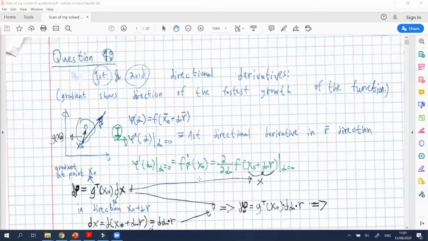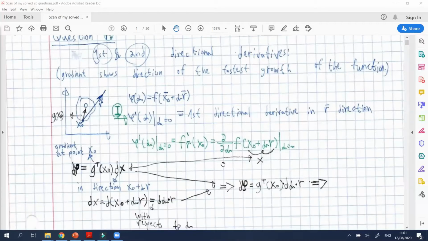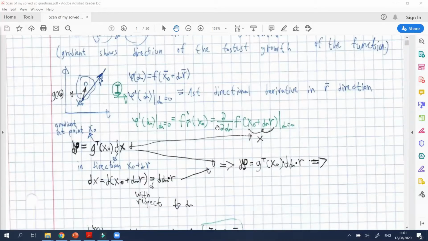That's why it's a directional derivative with respect to r, but we derive it mathematically according to alpha, as you can see right here. So when we derive it, the definition of differential by inner product, which we have seen and learned already, is the differential is the gradient at x0, because alpha is equal to 0 after we derive.